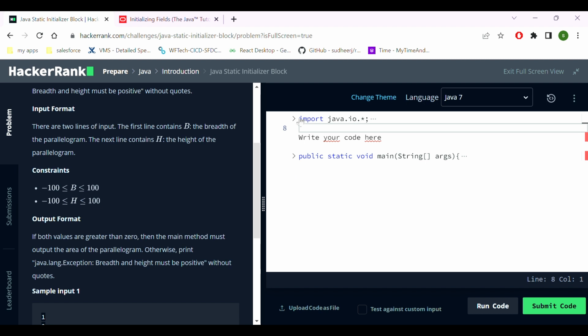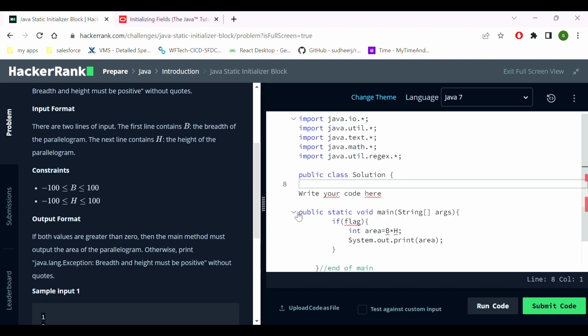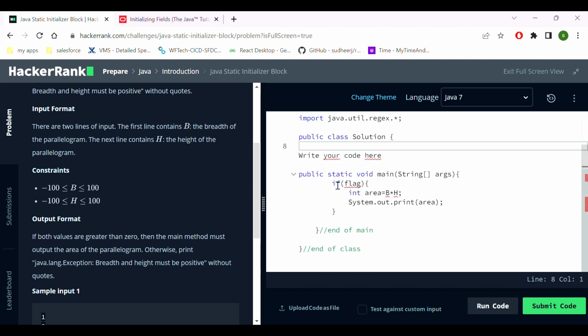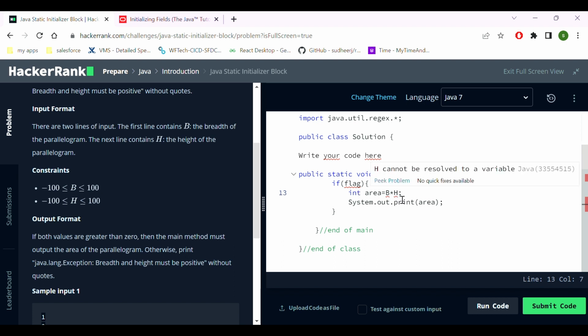Let's go to the code, guys, what they have provided. You can see here in the main method they are using a flag to check whether the exception is created or not. And you can see here int area equals breadth into height. So we have to create variables b and h.